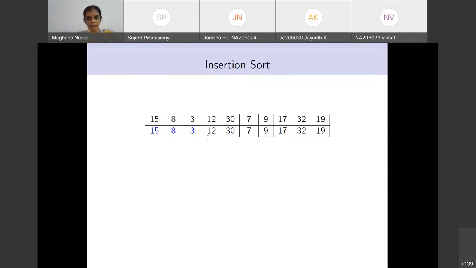When you see 12, you see that the input is not sorted because 12 is not in its correct position, and therefore you need to move this input, and the correct position for this is just between 15 and 8. And in the card game, we can do it very easily: insert that card there, which automatically shifts everything to the right, the remaining cards to the right.